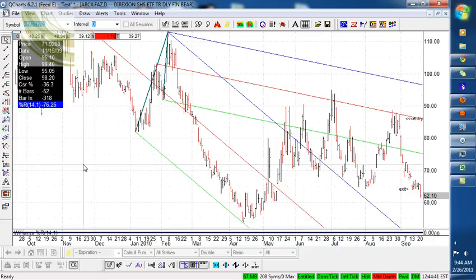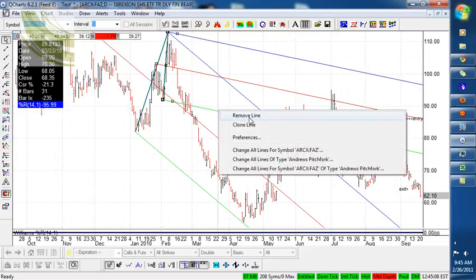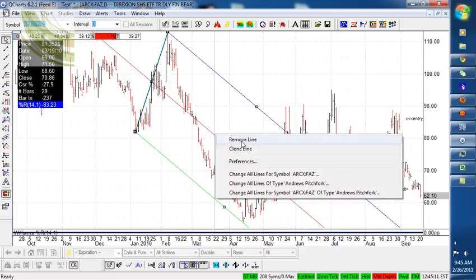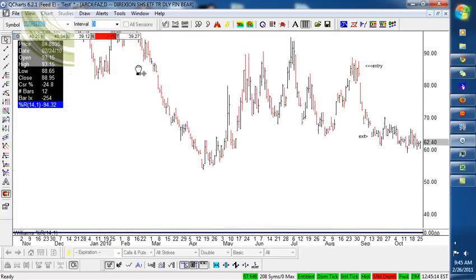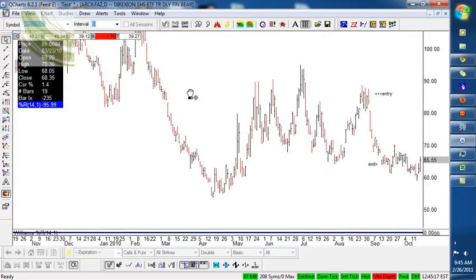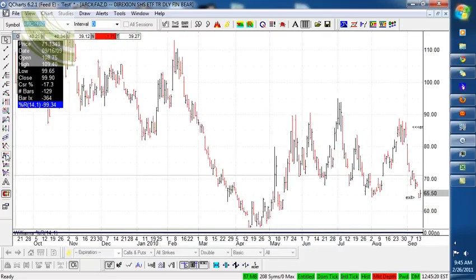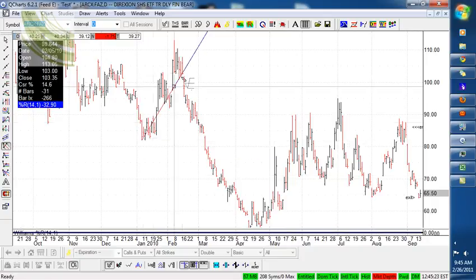Now that doesn't mean that every time prices are at or near a FAR parallel they're going to turn. That's just like every time prices are at a median line they're not necessarily going to turn. It just depends upon the situation. Now some people don't like that kind of uncertainty. They want something with far greater certainty. They want to have mechanical systems. So not a problem. You can deal with that kind of situation using the Andrews technique simply by taking the tools and turning them into something nice, easy, and mechanical.